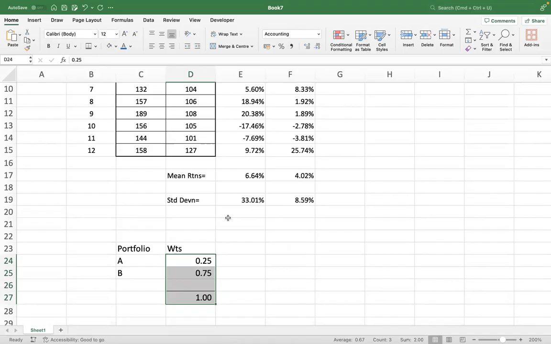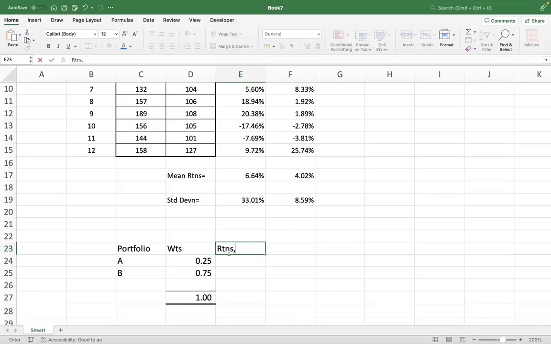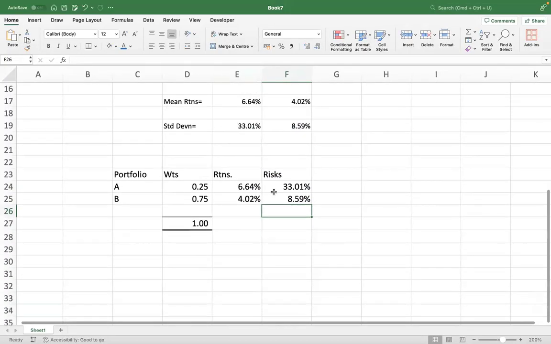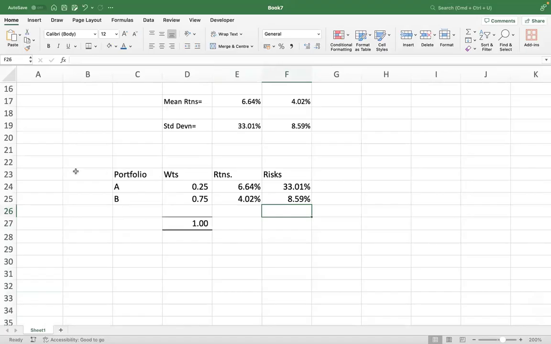Next is now to capture your returns, which is 6.64% for A and 4.02% for B. And then risks, which is 33.01% for A and 8.59% for B.